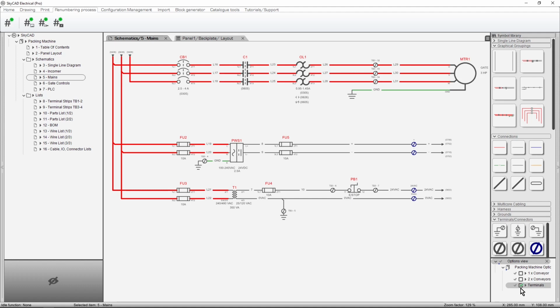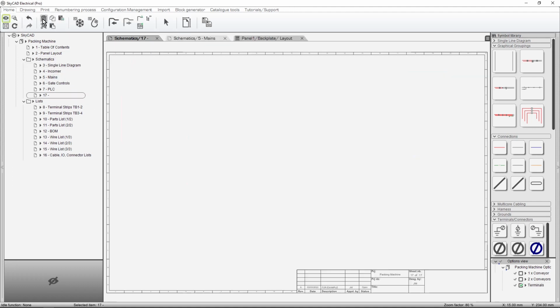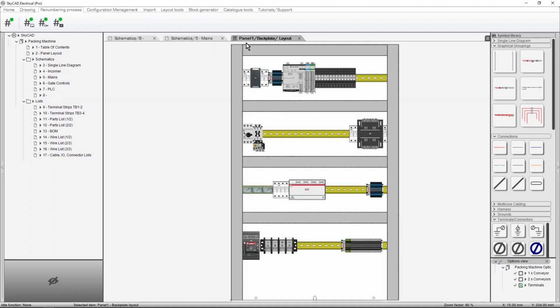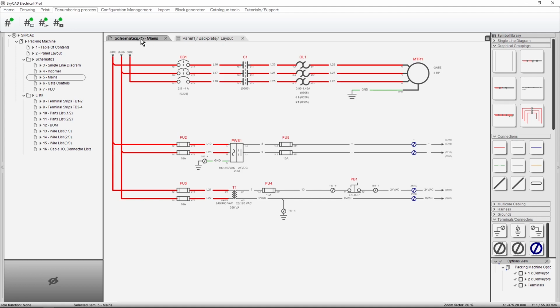In summary, absolutely anything you do in the context of an option will be associated to that option only. If you create a new sheet, move a symbol, delete a component, run renumbering, assign a part number to a component, change anything in a panel layout, or modify the project in any other way, those changes will all be associated to that specific option only. Deactivating the option will undo those modifications. Therefore, it is important to be aware of which options are activated or not when working on your project.